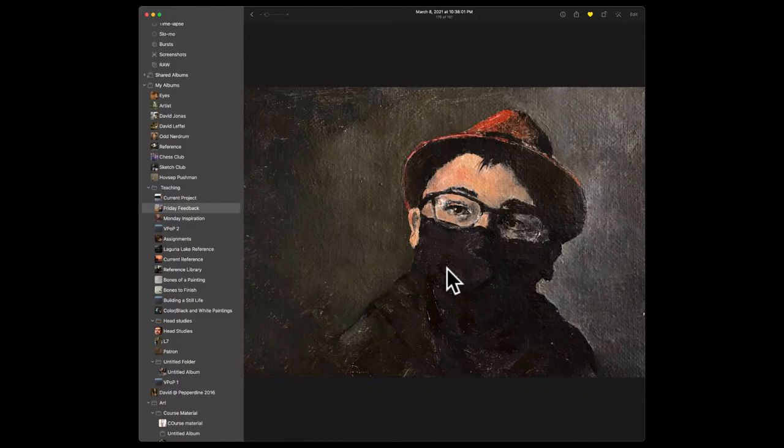And then for the dark and light, what we're going to do on this particular painting with this palette is use ivory black with just a little bit of white. The value can lighten just a little bit. We don't want it to lighten a lot, but it's more that temperature change. It's a slight value change, but mostly a temperature change from that warm shadow to that cool light. That'll help with the mask here, and even on the glasses we can slightly show that, and on the eyebrows, along with the hair, by just lightening that up a little bit. And then the other thing that can help is it looks like we go from the black hair in shadow to the skin in light.